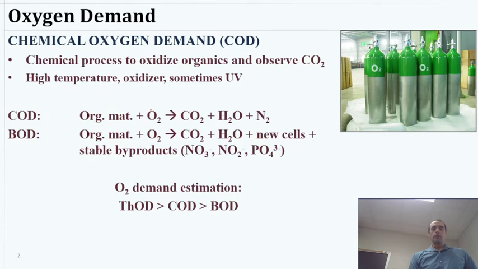The same type of reaction there. If we had some nitrogen in the organic matter, which is pretty typical, we'd have N2 gas coming off as well. So ultimately, that gives us a chemical method that's pretty quick. We can do the chemical method in probably the course of an hour or so.